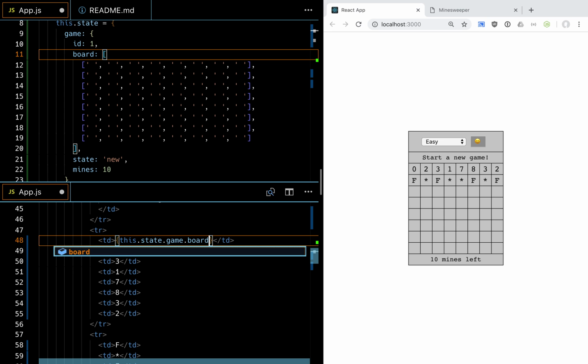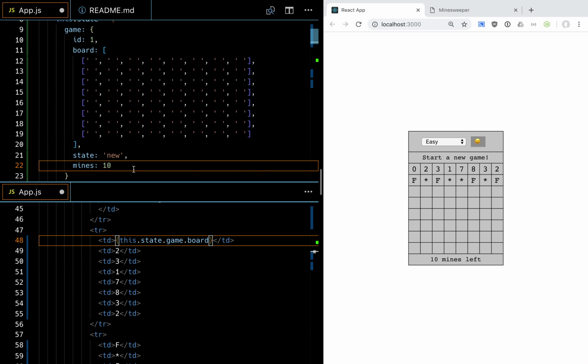But if I want the very first row, the one that's got the 0, 2, 3, what kind of variable is board? It's not a number, it's an array. ID is a number, state is a string, mines is a number, board is an array. And we know it because there's that square bracket.